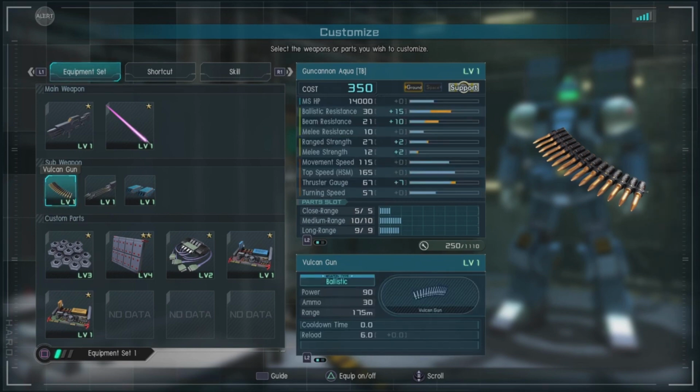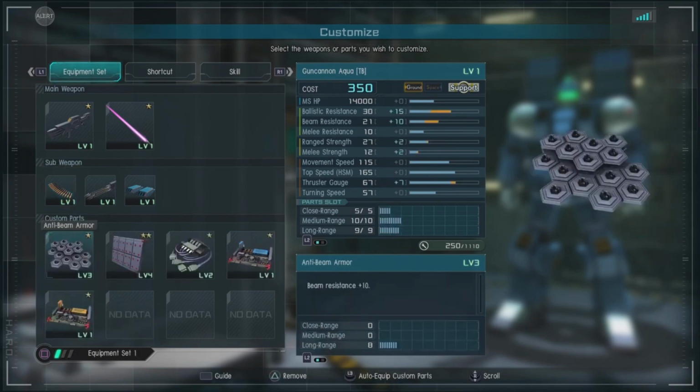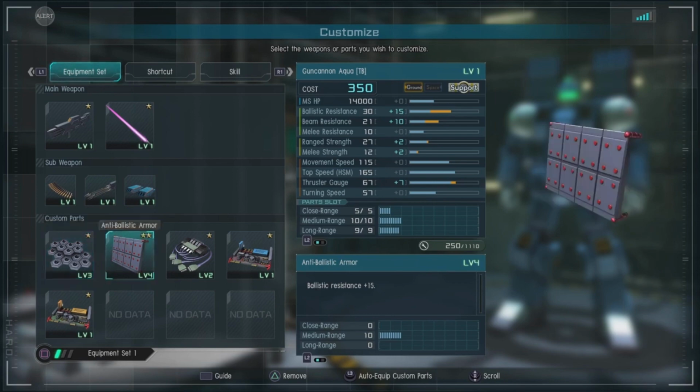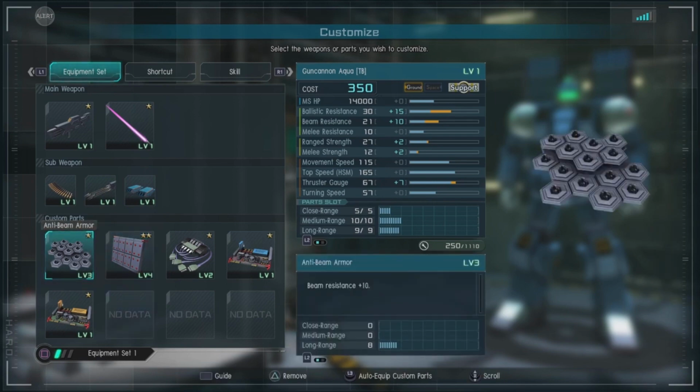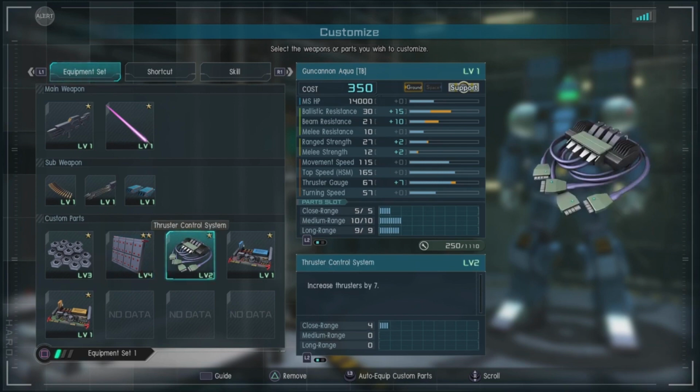As we look at our stats here, compared to the parts that I did add on, I do have 2 sets already made. This ballistic starting at 30. This is a defensive part set that I have, anti-beam armor to up that, because usually in this low cost you run into a lot of ballistic fire versus beam. But we do run into beam fire, so beam resistance starts at 21. I did add the anti-beam armor level 3, as I said, along with anti-ballistic armor level 4. Melee resistance is 10 starting off, which is low, obviously, for support of Guncannon. Not good with up-close battle. I skipped out on doing anything with that. It is what it is.